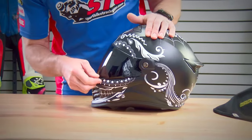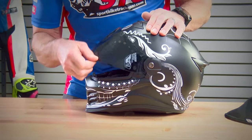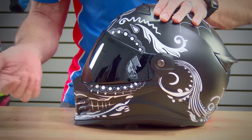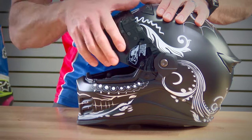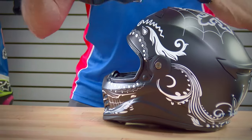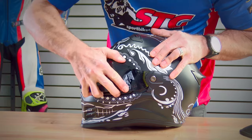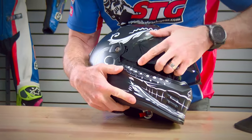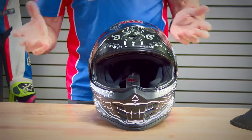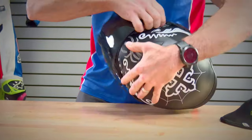Shield: there's a little tab on the left side to help you open and close it. At the bottom, there are multiple detents. When you get it to the bottom, a little push down locks it in place. To remove the shield, unlock it, raise it up partially, grab it right here and just pull out — off it comes. To reinstall it, it literally just slides right in. Like any other shield, actuate it a couple of times to make sure you've got it before you go out and ride. I found it works best to grab it somewhere right around the midpoint and pull it right out.